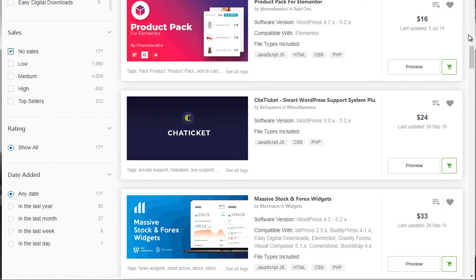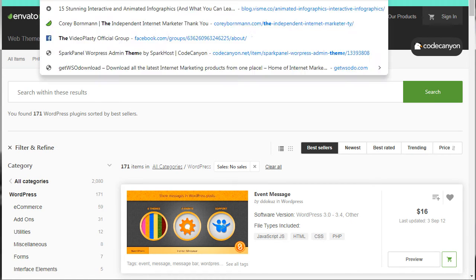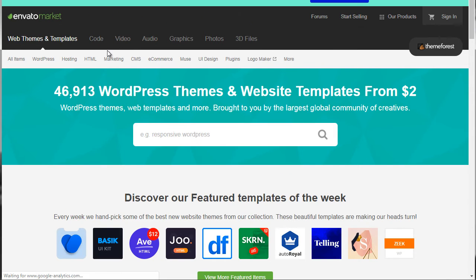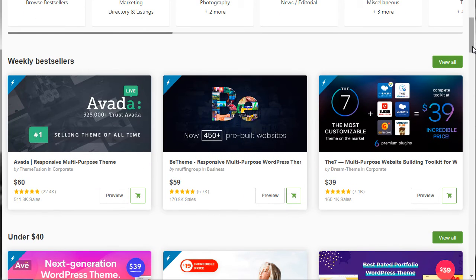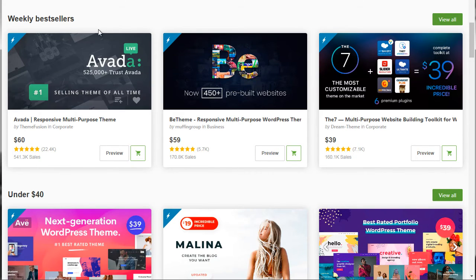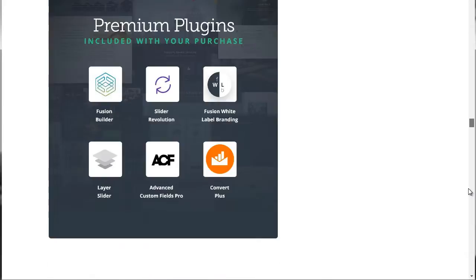So the same goes for themes as well. So if we go under, let's say, this is Code Canyon. So they actually have another site called themeforest.net. So let's go over there right now. And WordPress. So we'll go to the WordPress. And let's apply the same exercise that we applied earlier. So we can see bestsellers. So let's just go ahead and open these up like so. And scroll down. Let's see if they have a changelog.